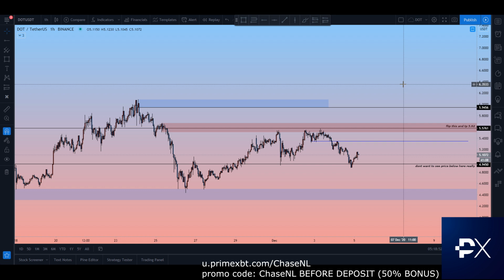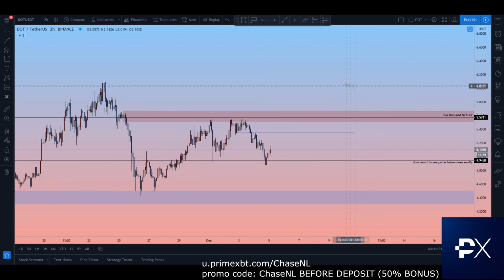The worst thing you could do is just sit idly by and watch the chart and not do anything about it. Always put something on the line. I don't care if it's $5. I don't care if it's $1. Put something on the line so you know if your trading is working or not. Okay, that's it. I think that was a good example today.